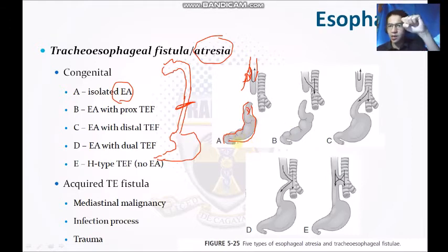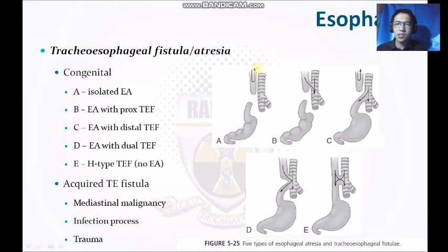Nag-constrict. Diba? The stomach is a hollow organ. If puno siya pagkaon, then it will inflate. If, diba, mag-balloon. If ever walay sulod na pagkaon, then the stomach can be deflated. Okay. So again, this is the esophagus of the patient that is not connected sa proximal and then sa distal portions nila. So what will happen if the baby would drink milk, and the baby will be allowed to drink milk, the milk will just be collected in this area.